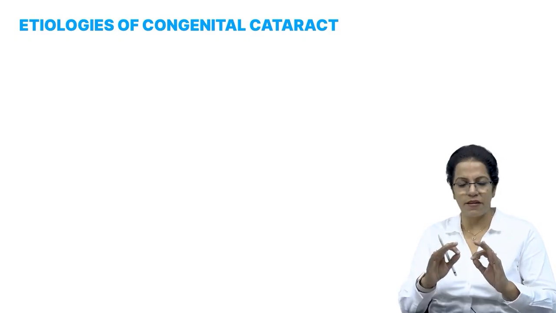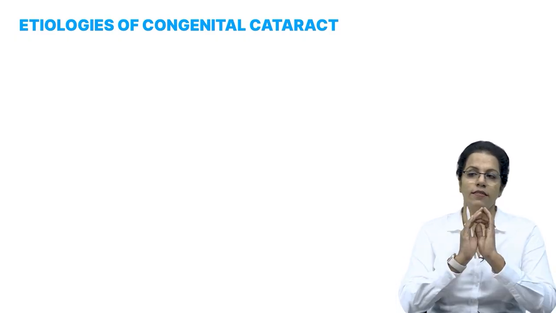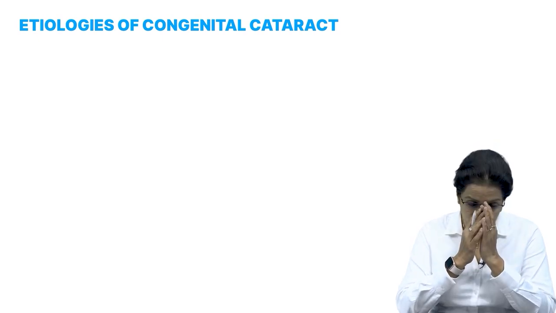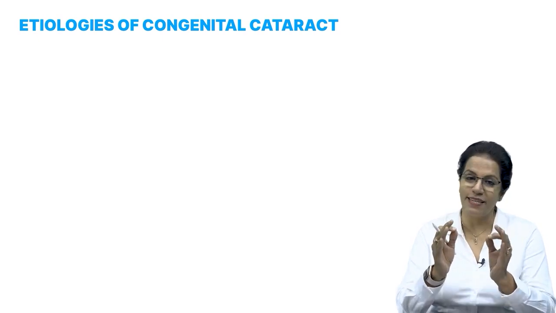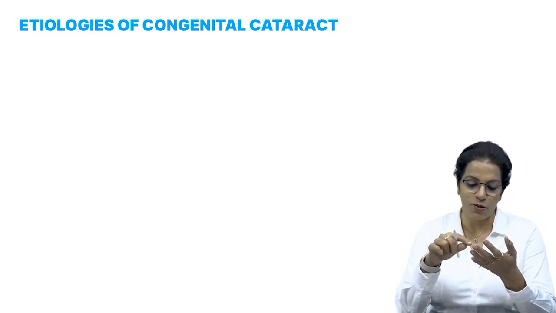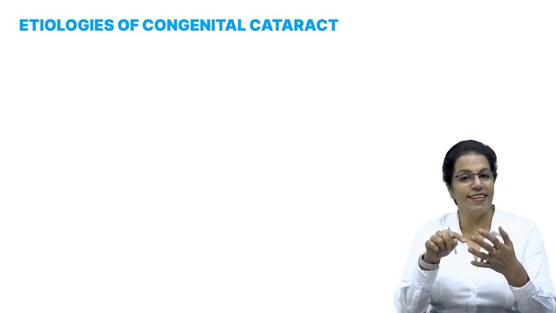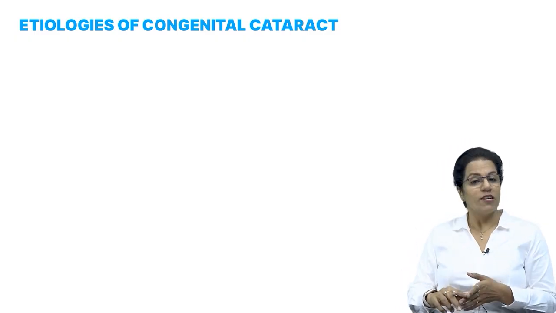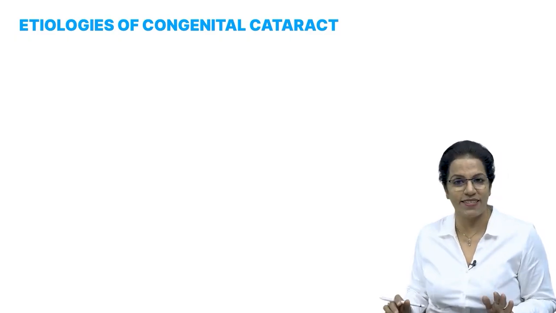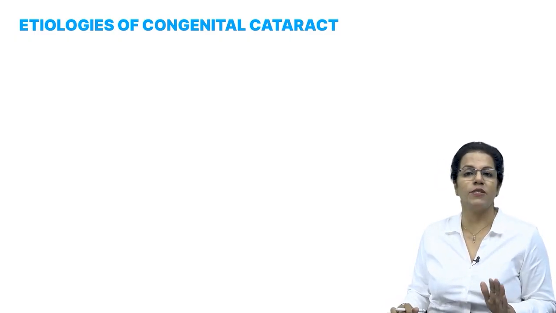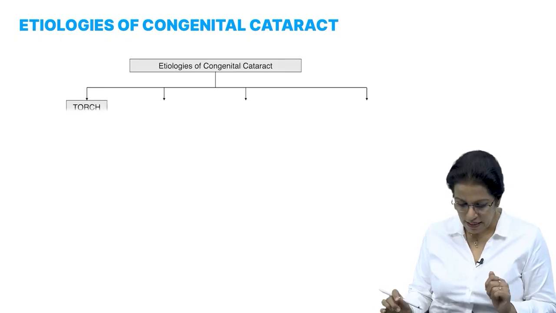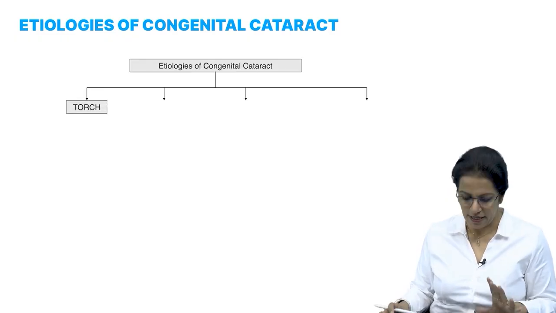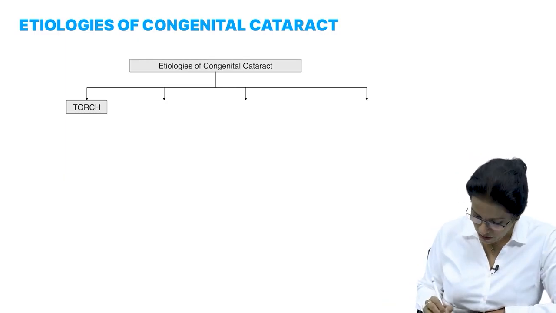Now, very simple, I am giving you one tip. All the factors that you ever remember for any congenital anomaly will apply here, whether it is teratogenic infections, radiation exposure, teratogenic drugs, some metabolic causes, some genetic cause, and so on. Okay, so let's have a look at the etiologies. First etiology of congenital cataract is teratogenic infection. It should be TORCH, as also, I would like to add an S here. So, it's a TORCH S infection.